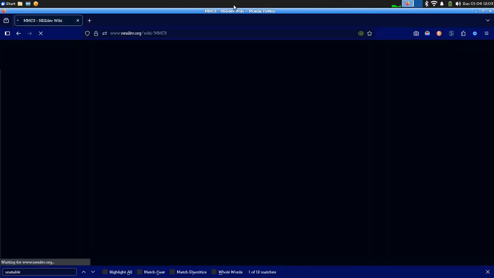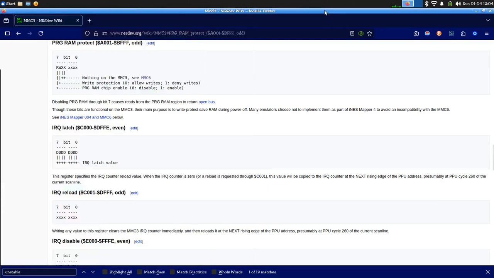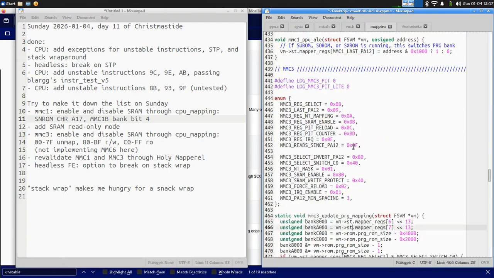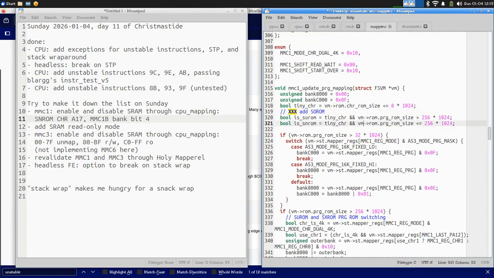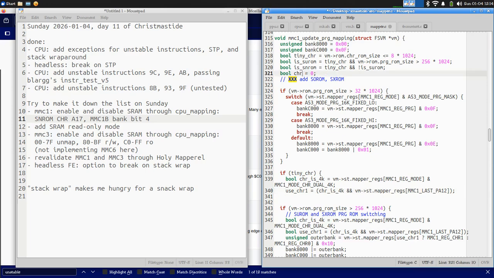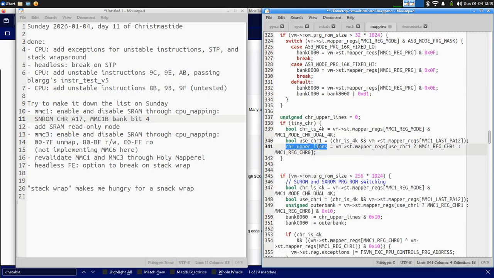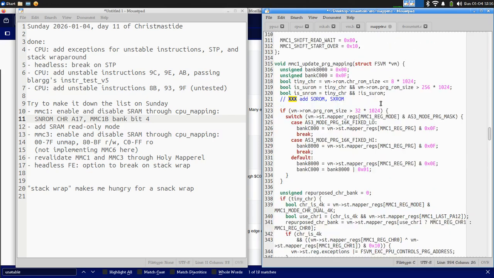I said earlier that some MMC3 games fail if SRAM can't be disabled, so I looked up how MMC3 games disable SRAM. MMC3 recognizes 3 ranges of values: off, on, and read-only. MMC1 checks bit 4 of 2 different registers depending on ROM size. Because one of these places is the character bank register, SRAM can actually turn on and off over the course of a scan line. Though no games rely on this pathological behavior, I still wanted to keep it in mind to detect it for an exception.